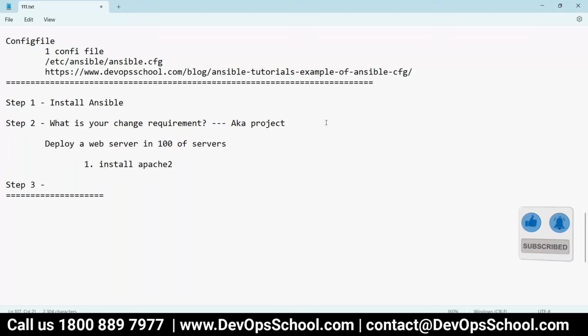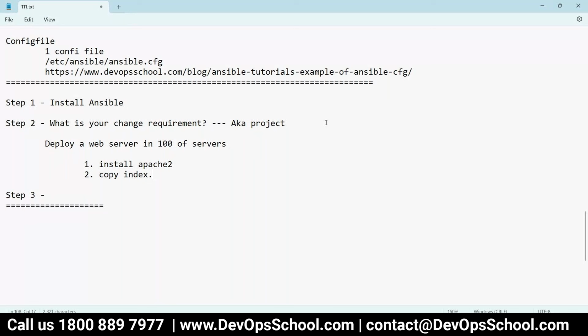And the second thing, copy index.html. I know the path, and you should also learn manually before hitting Ansible. So /var/www/html, I guess that's the location. This index.html is a package you want to deploy to the web server. And third one, start the services. It can be anything actually: web server, app server, database server, a lot of things. So these are the three things we will do in order to complete the project.